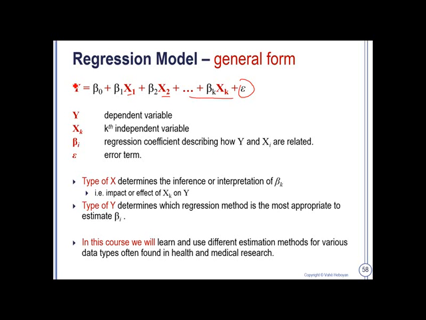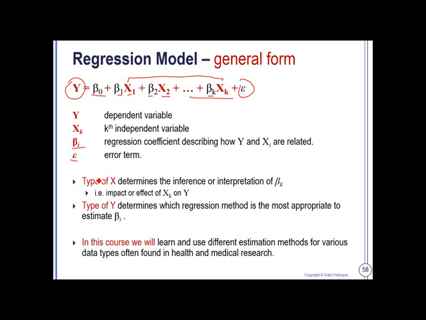Okay, here again, y, remember always the left hand side of the equation in regression modeling is our dependent variable. X are our independent variables, plural. Beta i are our regression coefficients. In this case, beta 0 is the intercept, and beta 1, beta 2, and beta k are respective slopes. And finally, epsilon is our error term. As we saw earlier graphically, error term again is the difference between the actual and predicted values.